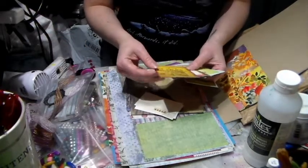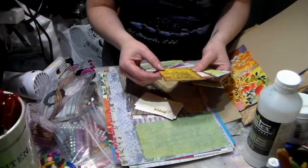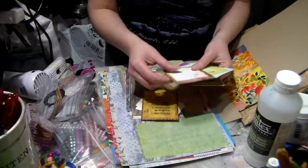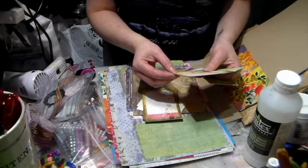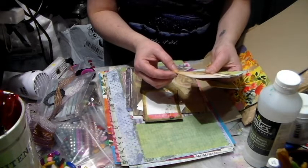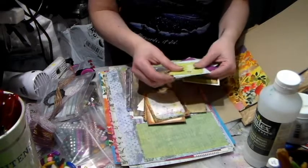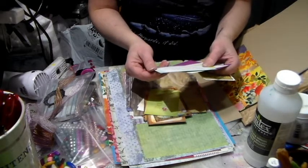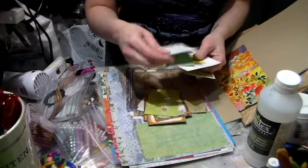But these have sayings on them. Imagination disposes of everything. It creates beauty, justice, happiness, which is everything in the world. Oh, that is so pretty. Happy. Let your life lightly dance on the edge of time, like dew on the tip of a leaf. Oh, that is so pretty. Happy spring. Just living is not enough. One must have sunshine, freedom, and a little flower. Those are beautiful sayings.